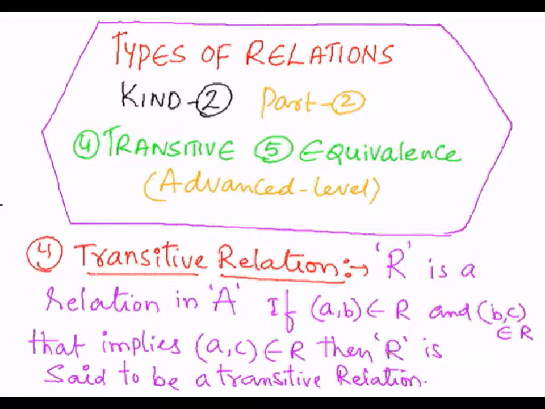Then we are going to illustrate by means of an example. Here in our illustration, suppose the property of the relation R is equals to, and we suppose A, B, C as the elements of set A. If A is equal to B, and B is equal to C, then certainly the first element A will also be equal to C. Therefore this relation of equality will be a transitive one. Now let us illustrate by means of an example.